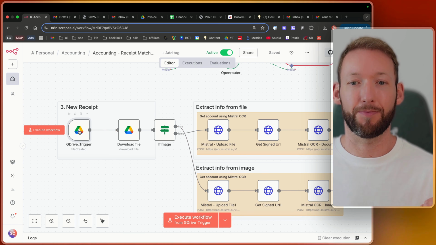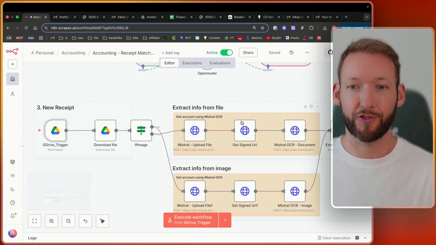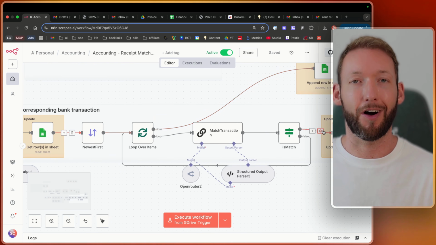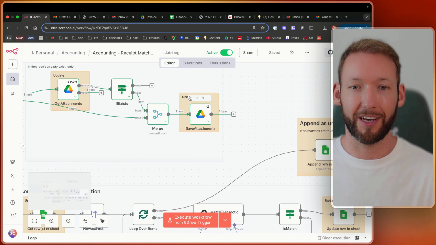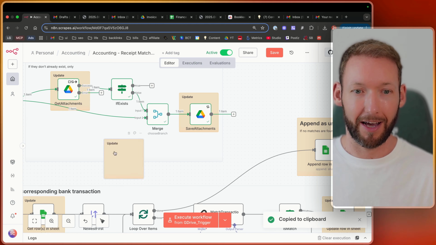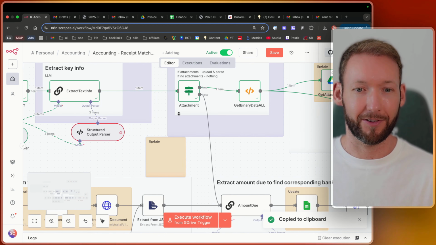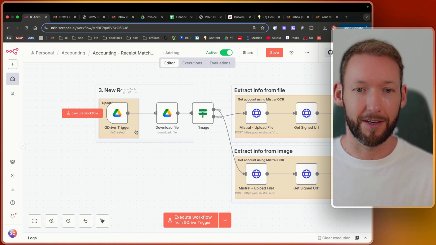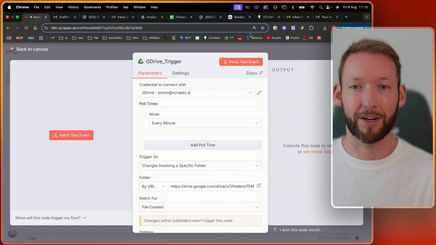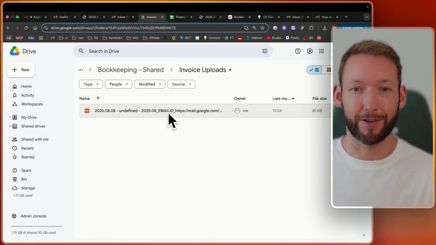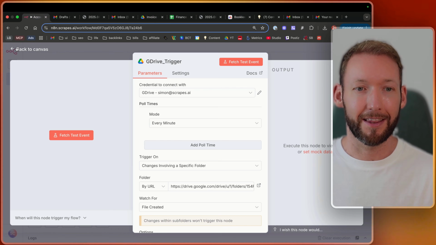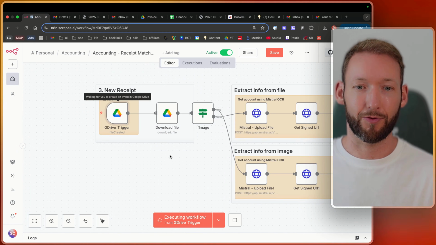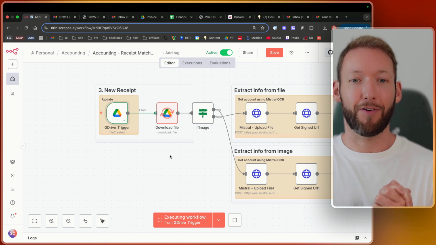And when you actually build this out yourself, all of the orange notes in here are things you need to update in terms of credentials or sheet access. And another one that I'll add in now is actually connecting this Google Drive account to the correct folder. So you're going to need to make sure that the URL inside this G Drive trigger goes to the invoice uploads folder in here. And then if we run a test trigger on that Google Drive trigger, it should pull the latest file that's been uploaded there.